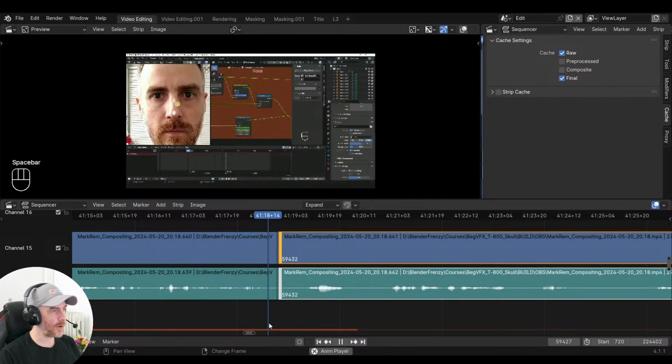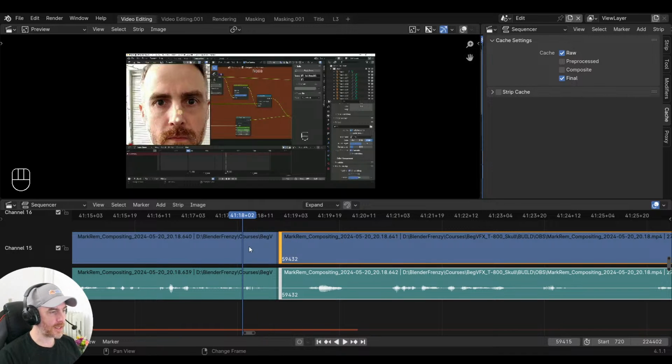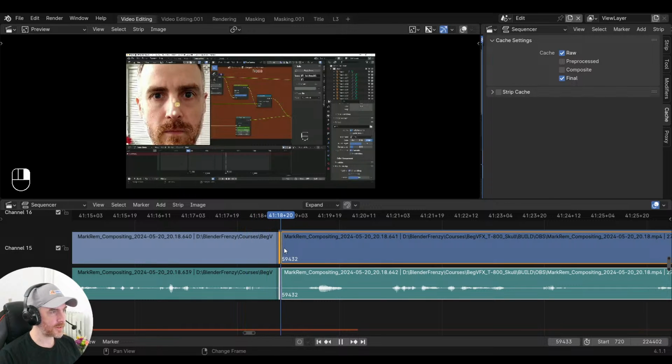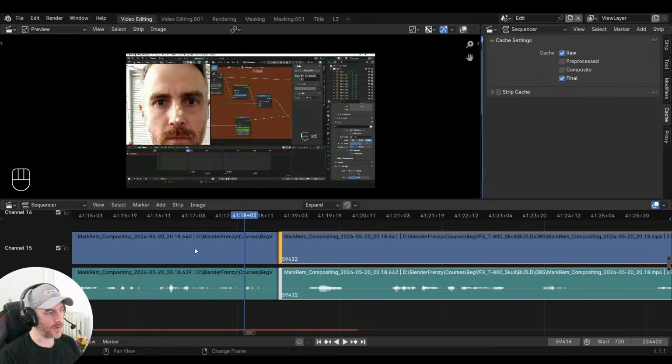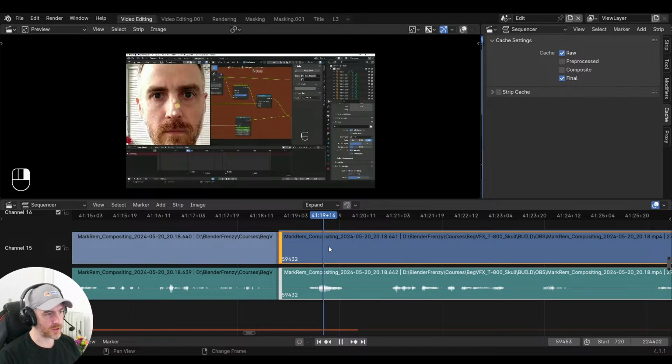I don't like how my screen and my mouse kind of jumps here. Sometimes you can't avoid that, but what I can do is make an L cut here. If I right click on this, and again, default Blender might be shift right click, I can just continue on this strip so you can see it just continues without that cut. And then I'm going to wait until my mouse moves.